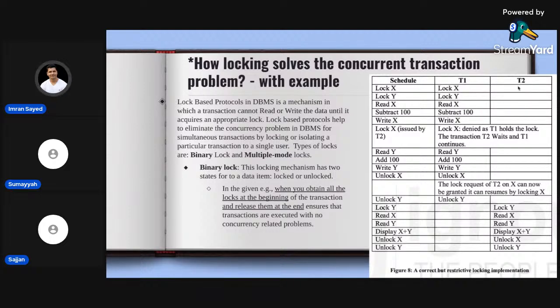In between, if some other transaction comes in and says that I want to modify these items, you can't do that until they are released. And when will you release it? You release it after you've performed the entire operation. Even though you are finished with one of them, you're not going to release it. You're going to release it only when you're finished working on all of the data items that you had acquired lock for. So multiple mode lock, you have shared lock.